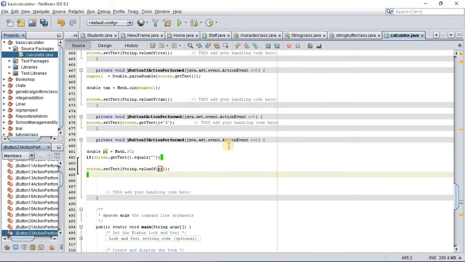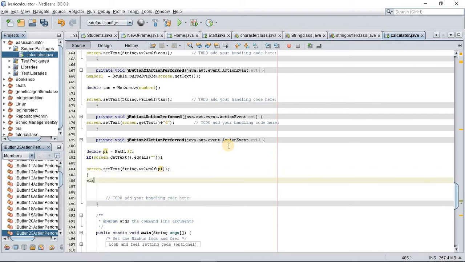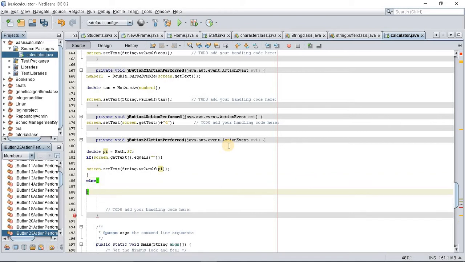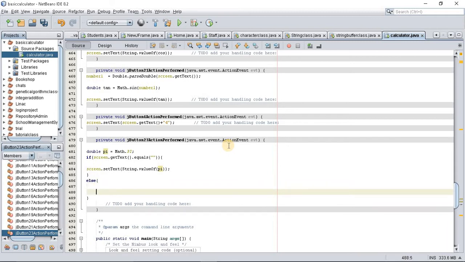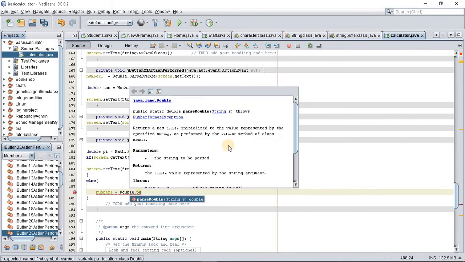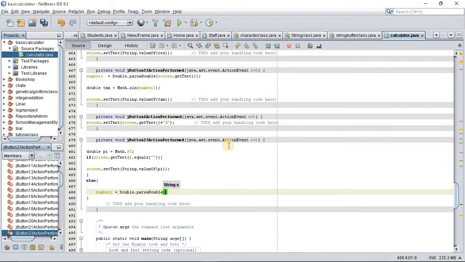Alright, so next, if the user enters a value, what should happen? Let's say else, number1 equals Double.parseDouble, and what do we want to parse? screen.getText() and close.